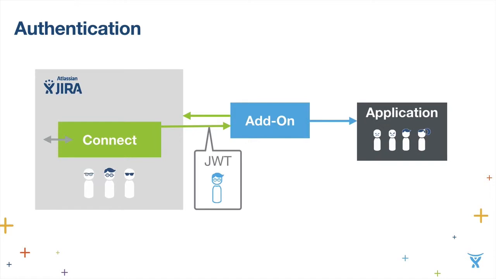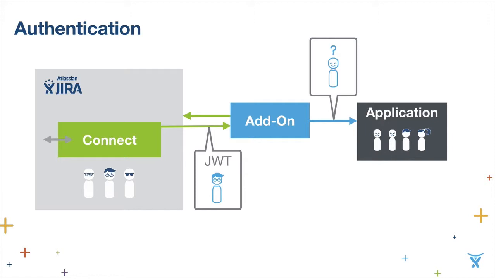But in this case, you have the issue that Connect makes authenticated requests to add-ons. What we use there is the JSON Web Token, which is a signed little JSON fragment, which contains the user key, some other information. All of that is signed, so it cannot be tampered with. So it kind of can transport the identity of the user who's currently in JIRA safely to the add-on. You cannot modify that. But then what do you do with that? So you know who the user is in JIRA, but you have no idea how to access this application, which probably has its own user base, which can be totally different from JIRA's.